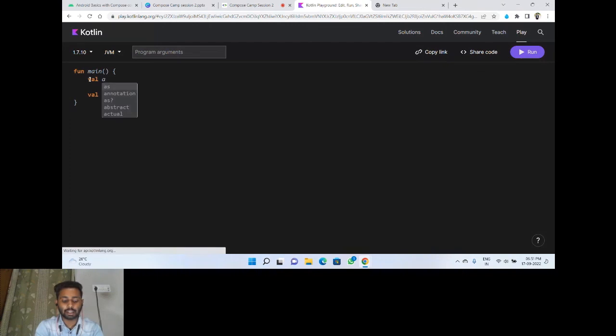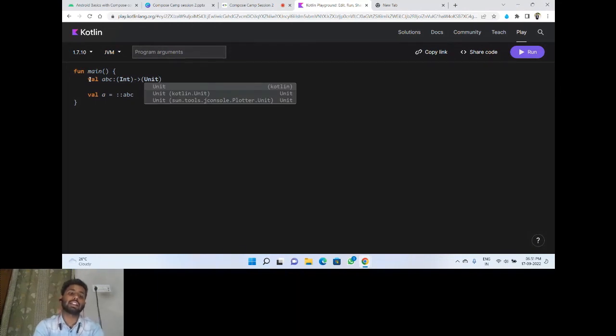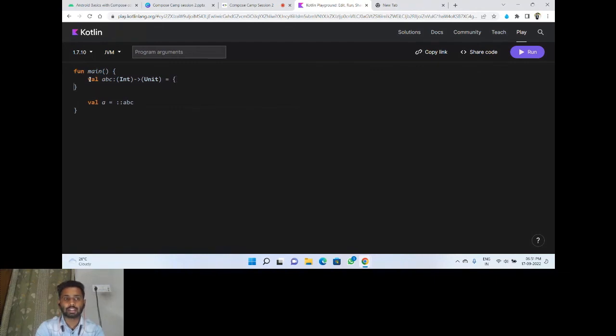Let's write ABC and define the data type. It will take some input, and it will not return anything. If we don't want to return anything from a function, we can write the data type Unit. After that, let's write parentheses and the curly braces.